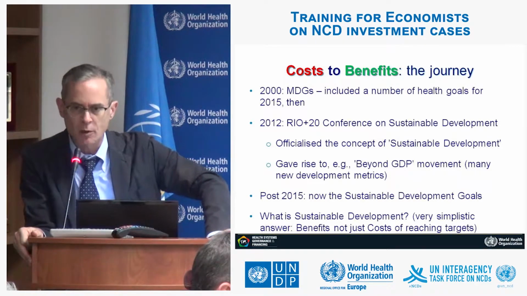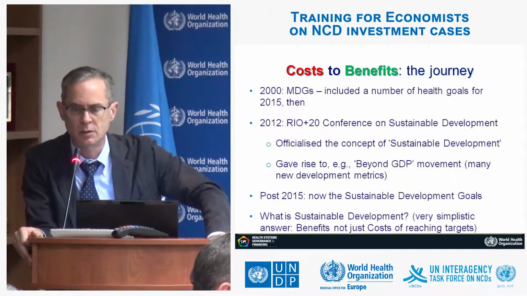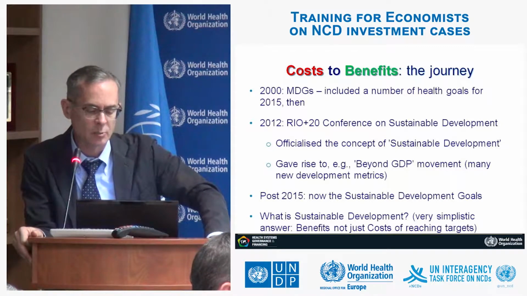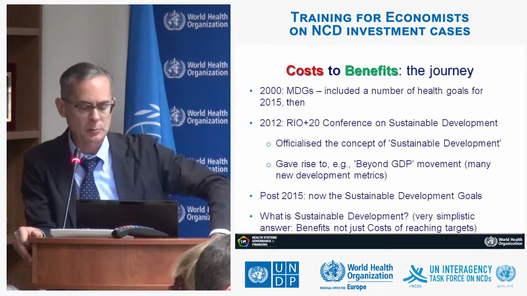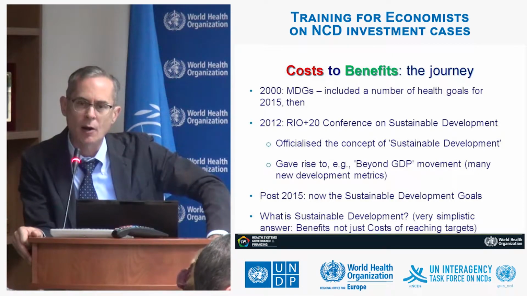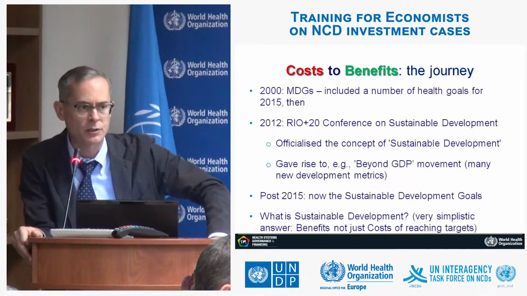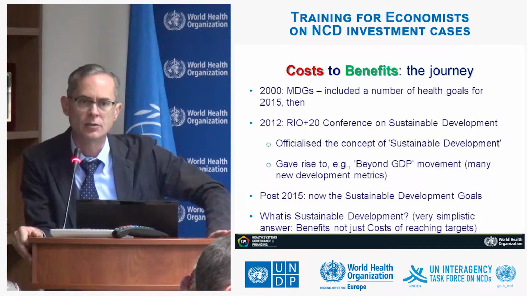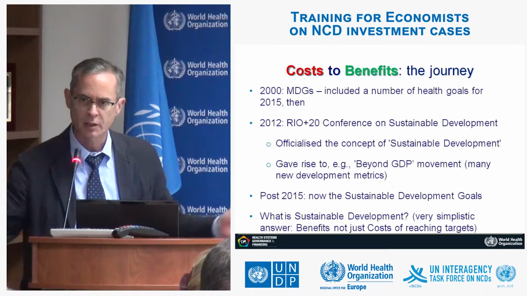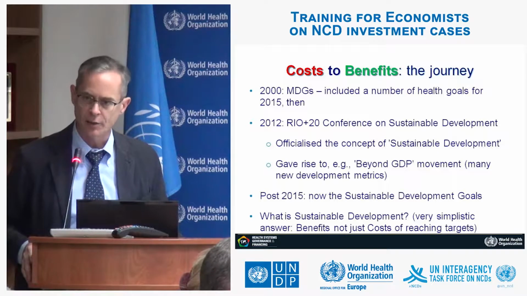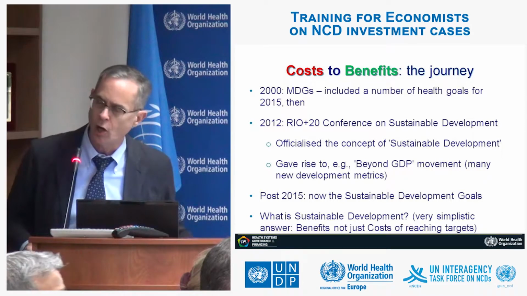And there's a couple of sub-points that I want to touch on. And the first is that in the Millennium Development Goals, which included a number of specific health targets, our mindset was really in terms of thinking about costs. What does it cost to reach those targets? The targets were benefits in themselves. They were assumed to be things that were good, but we weren't thinking about how to value those benefits. If anything, what we did was we thought about what it would cost to reach these targets.